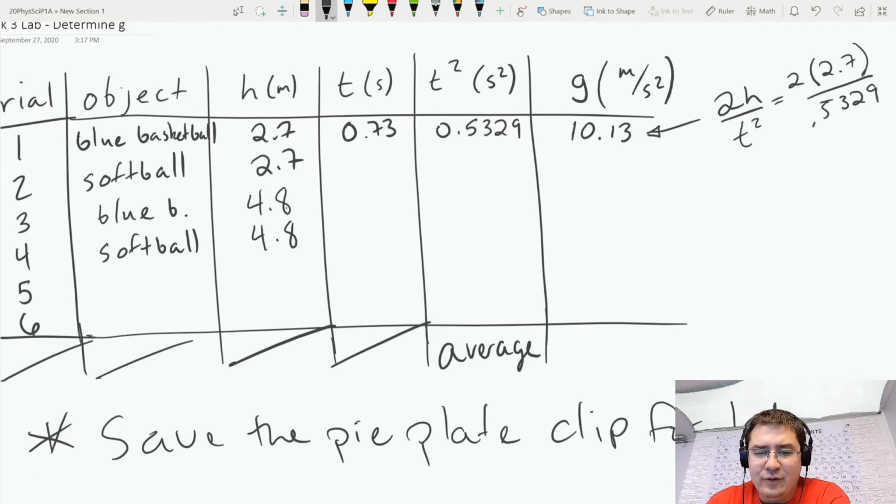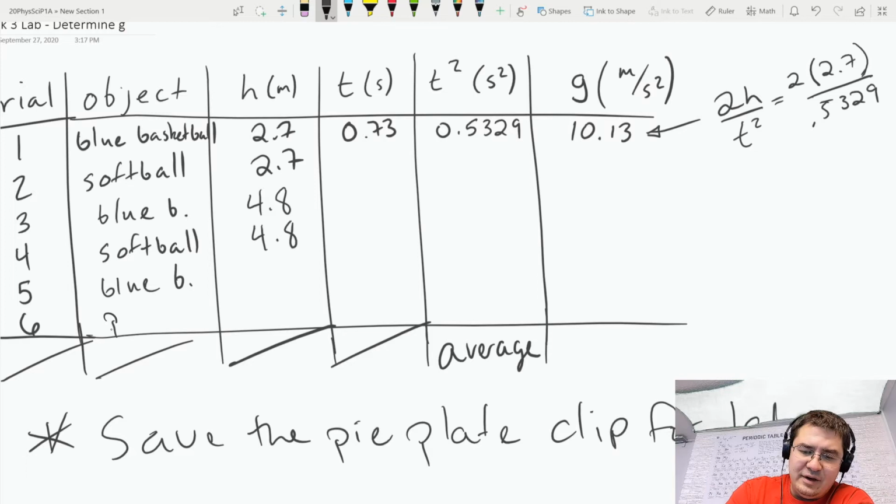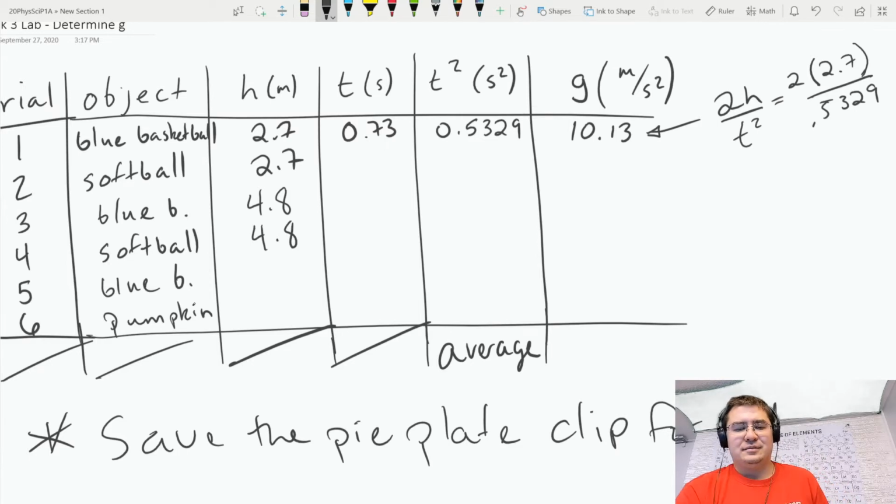And then outside, Mr. England and I did 2 more trials up on the top of the school. We did the blue ball and we did a pumpkin. So be sure to watch those videos. It was really fun. Kind of scary to film. It's really high up there. So each video tells you the height and the time. Okay, so hopefully those are the 6 trials you're going to get.